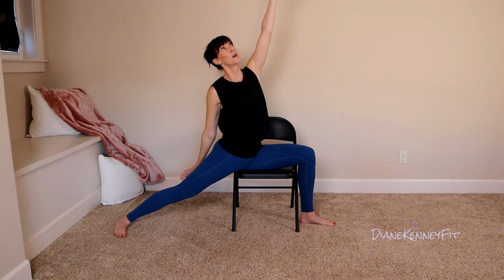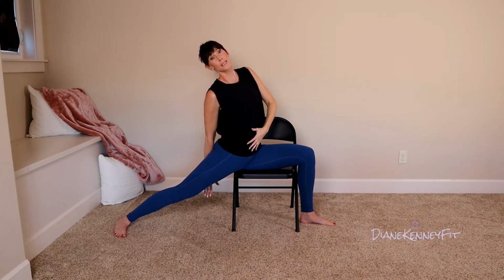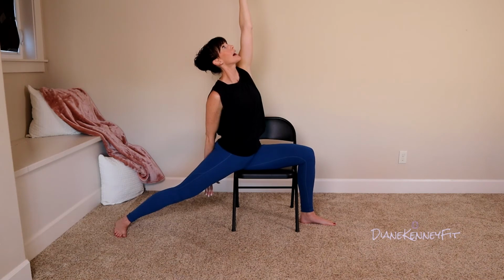If you've done this video a few times, feel free to go ahead and lift those hips off your chair. Now we're going to take our arms long, add energy, and on our exhale we're going to reverse our warrior. Hand is going to drop to the inside of the back leg, reaching tall with that top arm. Little back bend here. Your core is so tight. It's got to support you. It's got to support that low back.